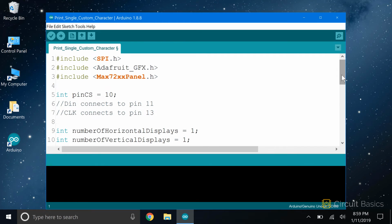Let's look at a sketch that will print a custom character to the display. The first thing we need to do is include the libraries. The MAX7219 communicates with the Arduino over SPI, so we need to include the SPI library. Since the Max72XX panel library depends on the Adafruit GFX library, we also need to include the GFX library.